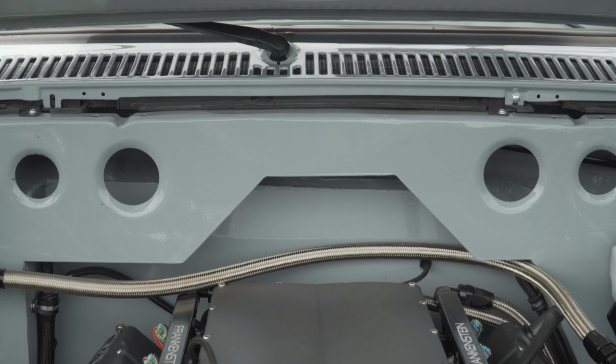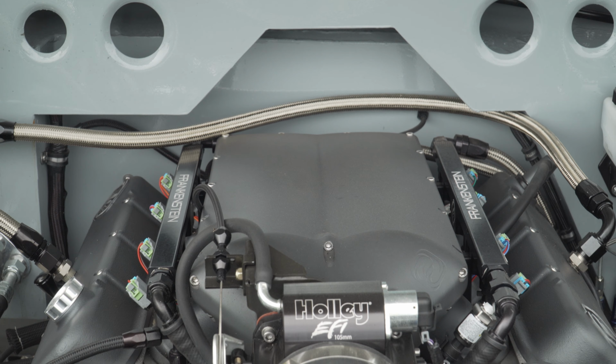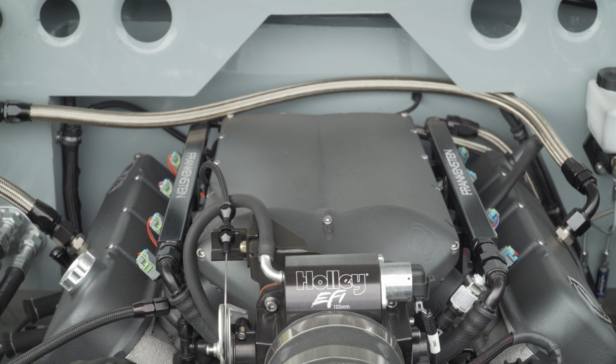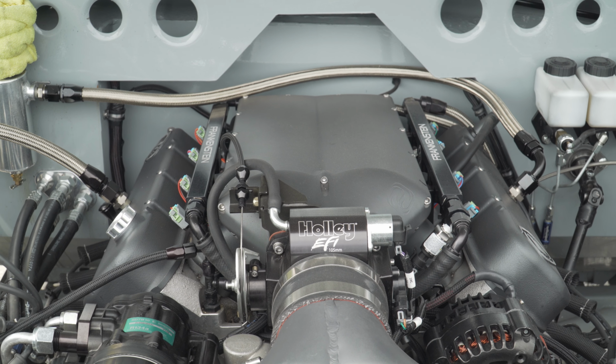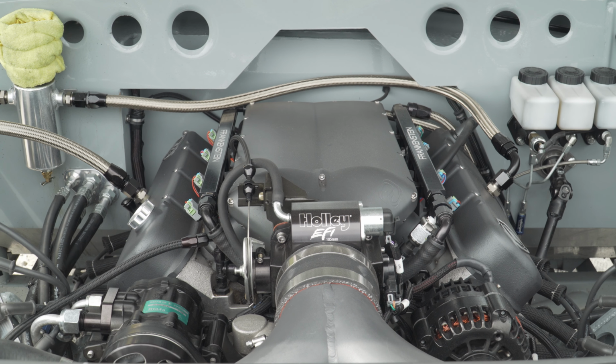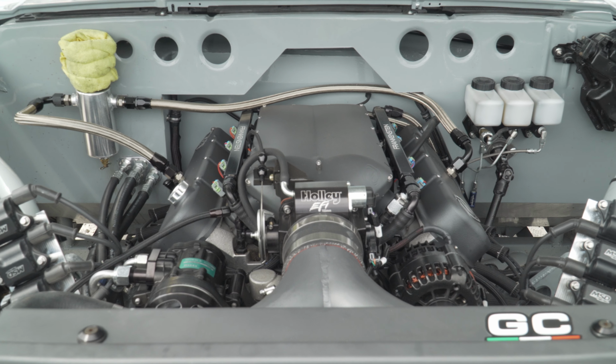So to start out, the motor is a 427 LS aluminum block from Concept Performance. And then it's topped with Frankenstein heads and intake. So that whole package was really a conglomeration of meeting people at SEMA and PRI and getting to know those guys. All those guys are usually in the drag race scene, but have been switching over to more street performance and autocross. So it was a great opportunity for not only them, but for me to put something together to do both.